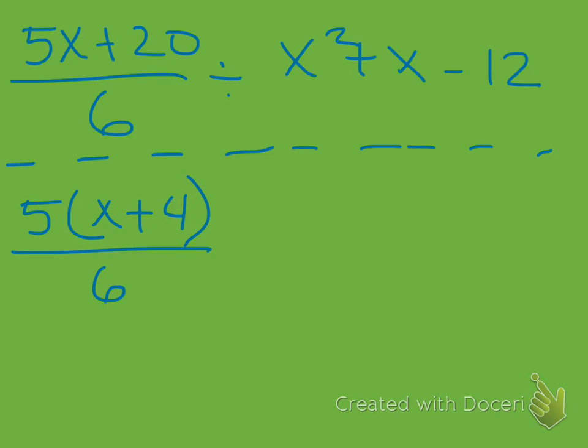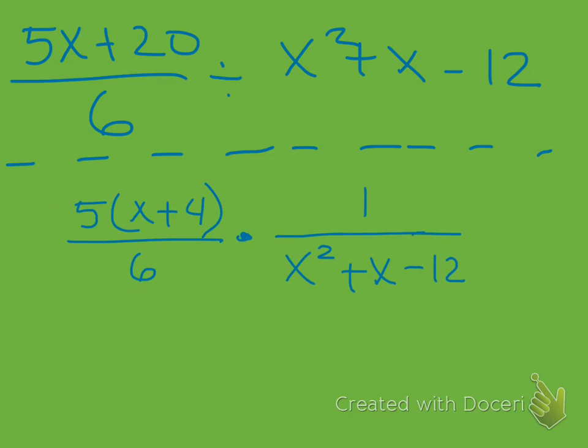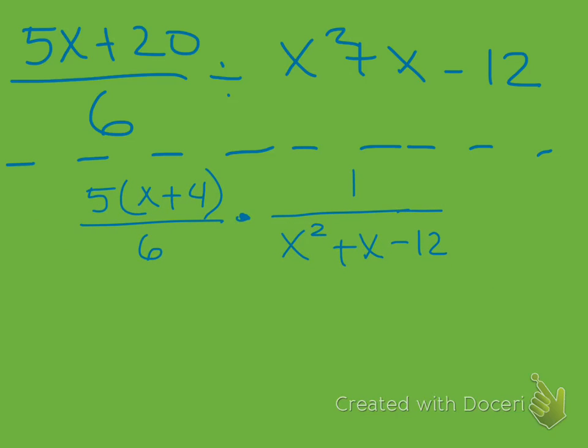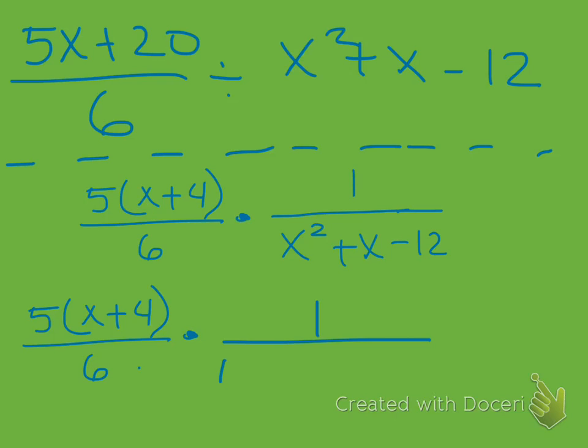Now since this was a divide, we're going to multiply, and we're going to flip it. So the x squared plus x minus 12 would go down here, but what would go up there? A 1. Okay. We have to factor that. And I'm doing so to help us because we're running out of room. So I'm going to keep this 5x plus 4. It doesn't change. We already did it. It's staying. But it's this guy over here that needs to be factored.